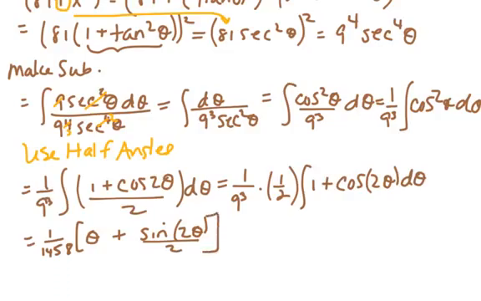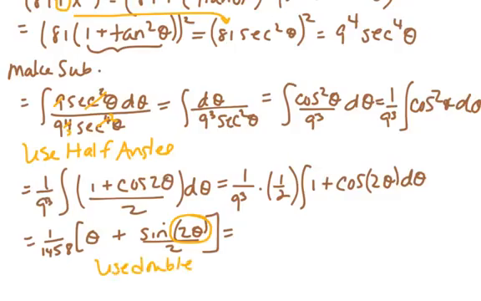Okay, so at this point I'm going to make one more substitution here. So I've got everything in terms of theta. However, I don't know what to do with sine of 2 theta. So at this point, because I want to get back to everything in terms of x, but at this point I have everything in terms of theta, so I have to use a reference triangle. But before I do that, I need to make another substitution using double angles.